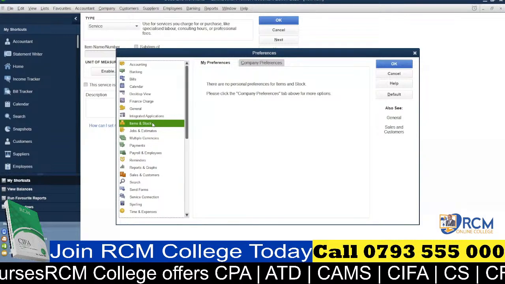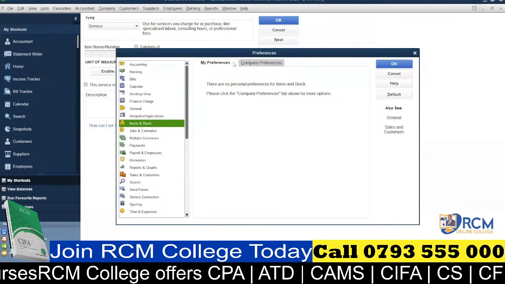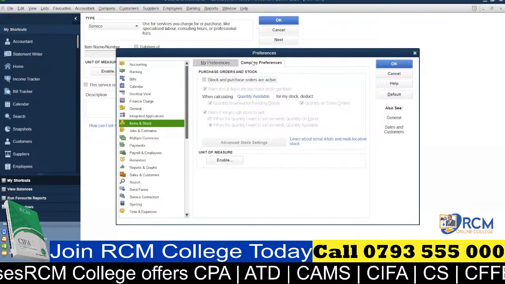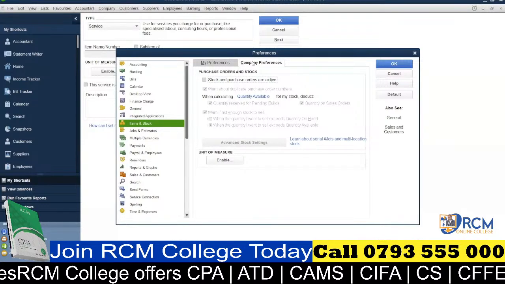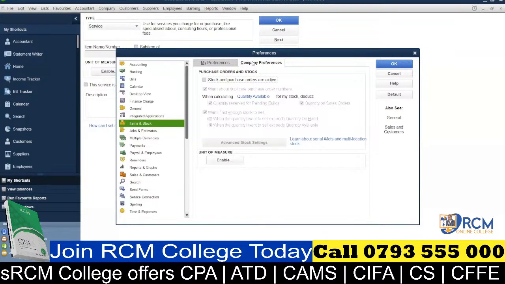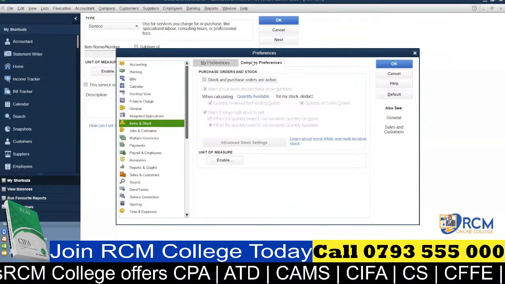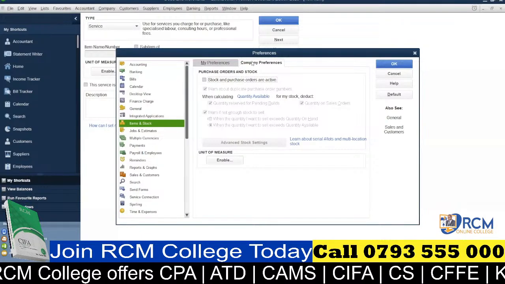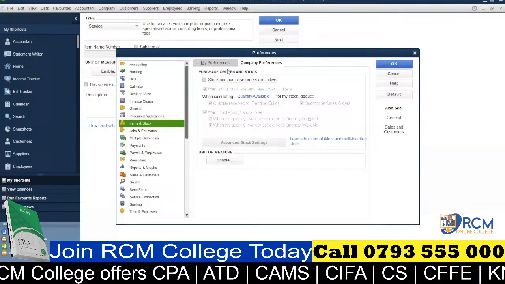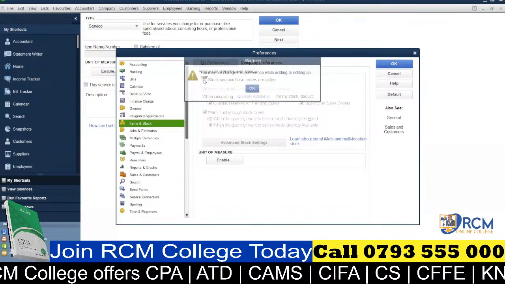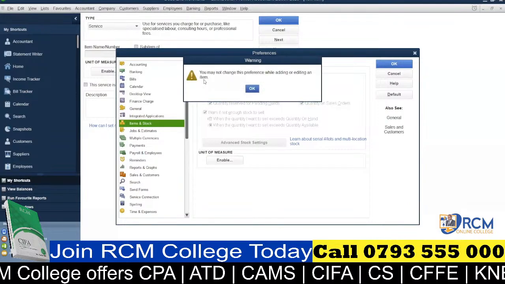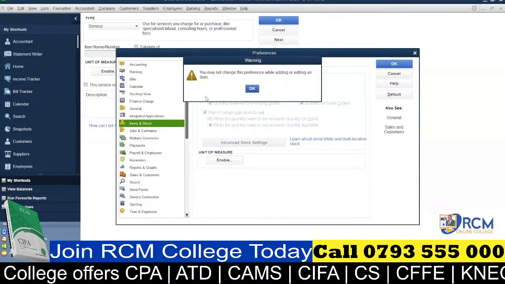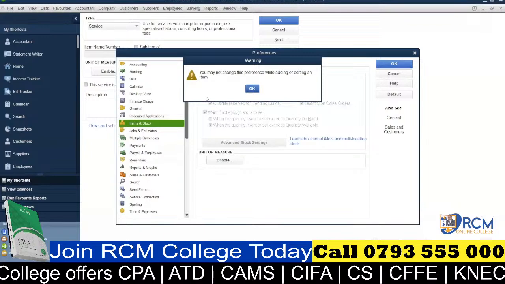Click on company preferences. Then you will see stock and purchase orders are active, but the checkbox is not marked. That means it has not been activated, so to activate it, mark that checkbox. You are told you may not change these preferences while adding or editing an item. All right, no problem. Just say okay.